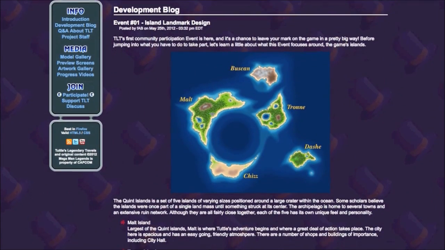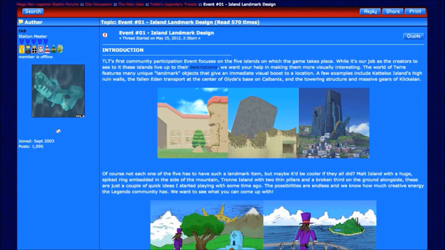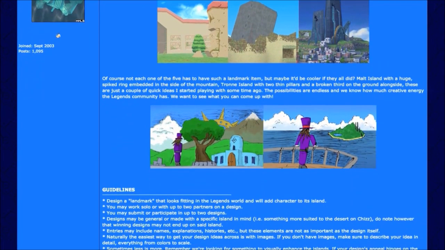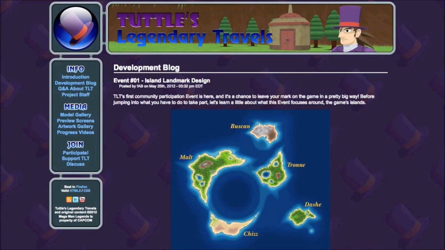Overall, the community response has been so great that we decided to move ahead the first community event. If you don't already know, we're going to be holding numerous events that people can participate in and try to get their ideas into the game and see them come to life. We weren't sure what we were going to do for the first event, but when we saw how fast the game was taking off, we decided to go for a pretty big one. Basically, what you do is come up with some sort of landmark design, something that makes the landscape interesting for the islands that Tuttle's Legendary Travels will be taking place on. Unique features on the landscape that give a sense of history and make the place stand out. That's the kind of stuff we're looking for.